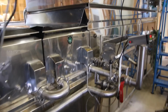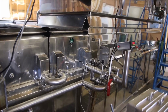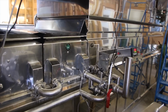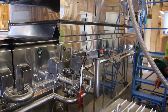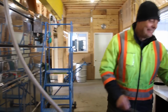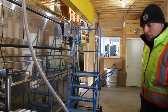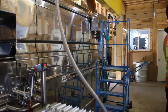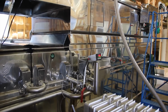Okay, so this whole machine here is your boiler. Yep. So I'm assuming that the water, before it goes into this machine, it goes through the reverse osmosis first. Yes, we'll go show you that right now. And that is to maximize the sugar content of the sap, so that you don't waste so much energy boiling the water.